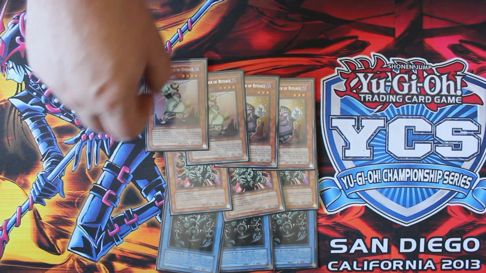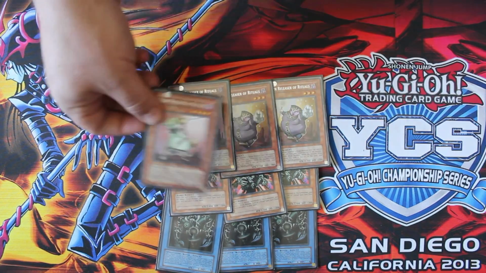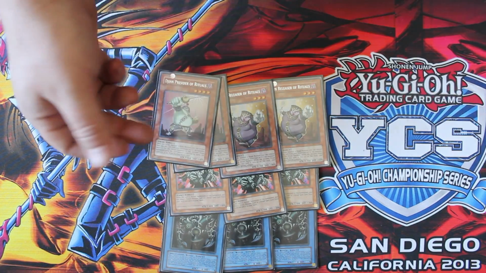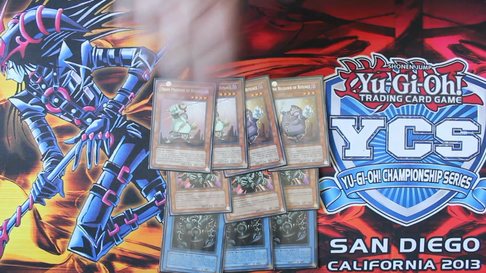From there, we're playing 2 copies of the Presider, which has kind of got the same condition as the Releaser, whereas you can use him in the graveyard as a material for any kind of ritual summon. Plus, that ritual monster then gains the effect that whenever it destroys an opponent's monster by battle, the controller of that ritual monster gets to draw a card, so pretty nice.